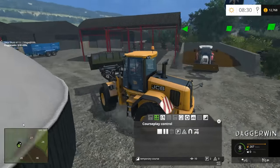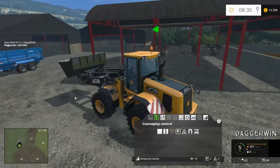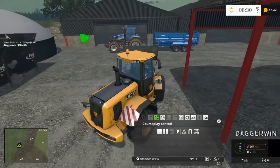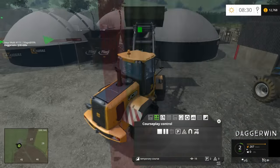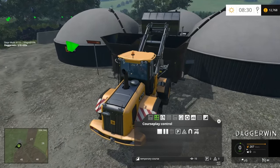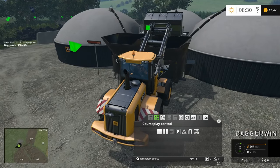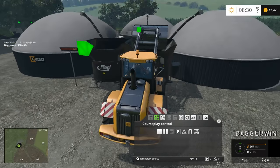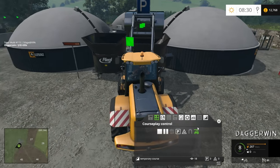Hope it doesn't have any issues there. It's very tight. I probably should have moved the tractor out of the way a bit more. I think we're okay. Oh no, not quite. If it doesn't work, I'll just try again. You obviously shouldn't reverse yet, but there we go. Let's try that.